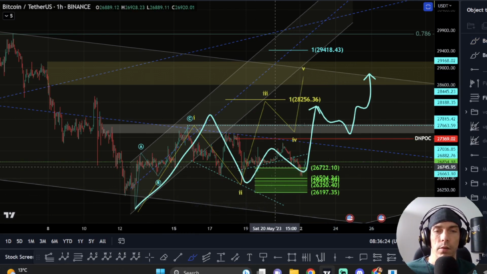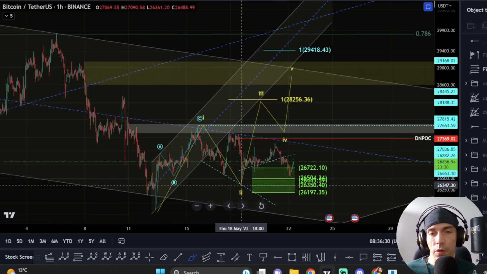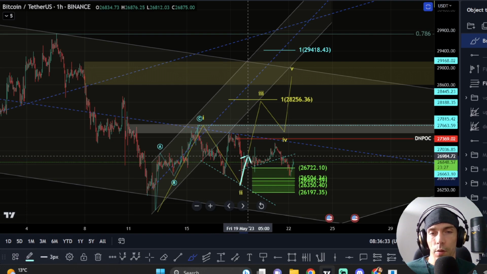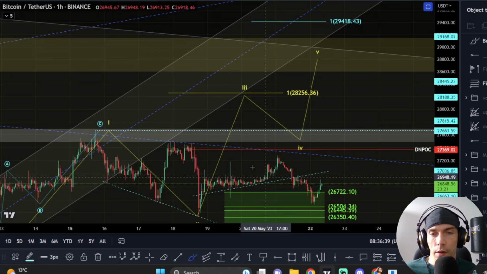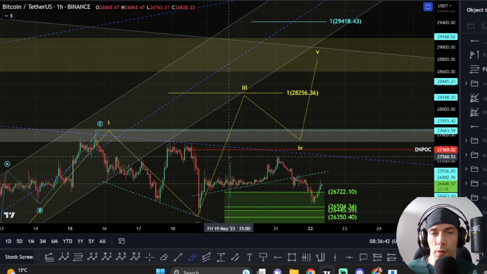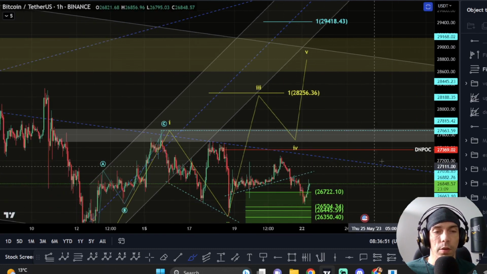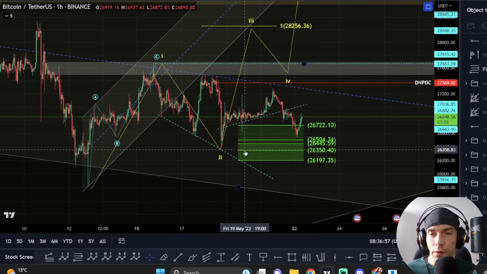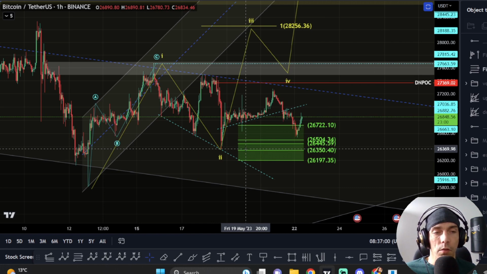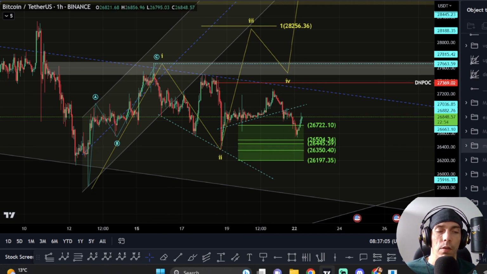And what we'd want to see is this continue to develop in 3 waves. Now, the problem with this is, like I said, potentially we can argue that we have something like this 1, 2, 3, 4, 5. The problem I have with this is that the 3rd wave here didn't actually cross this peak of this volume candle here. So what I would want to see ideally would actually be this crossing above this high. So it is possible, but technically speaking, we need to see the price actually follow through. Now, if this is looking to break to the upside, we can't cross this 26,369, otherwise this would invalidate the idea of having this as a wave 2 in this area.